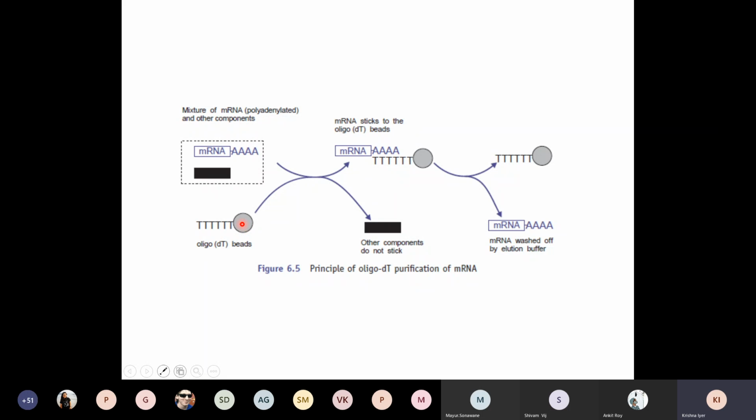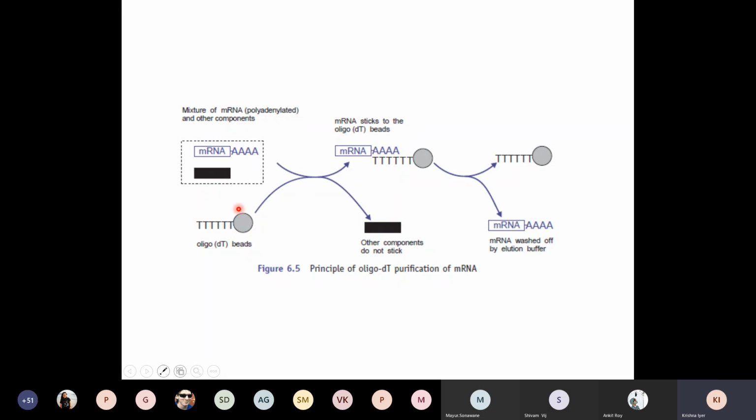And what they do is, to that bead attach a sequence of nucleotides which are all T. Okay, so if I were to take a look at this piece of DNA in the 3' to 5' direction, it would contain all T's. Wherever you look, it will be T, T, T, T, T, T, T connected to each other.